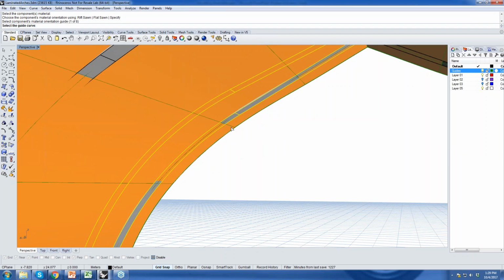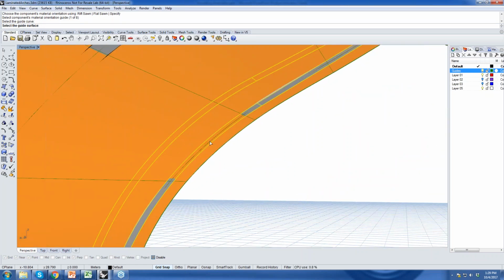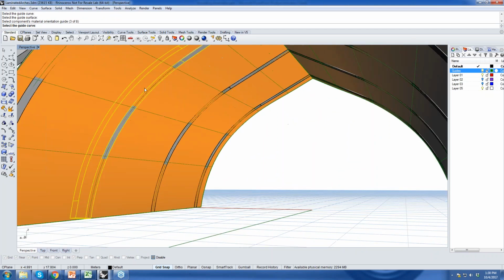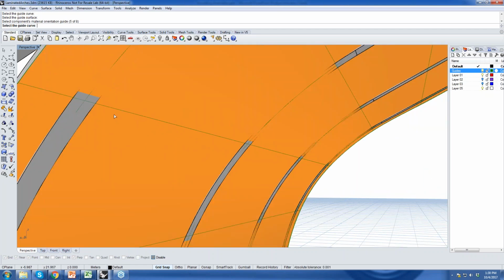So the first thing we need to do is specify the long direction of the grain. And we do this by choosing a guide curve. What we've done is we've chosen 8 of these arches, and what Scan&Solve will do is iterate through these arches and allow us to specify a guide curve and surface for each one of these. So for this one, I'm going to choose this guide curve and this guide surface, this curve, and this surface for that geometry, this curve, and this surface.